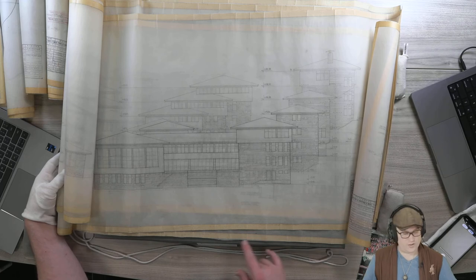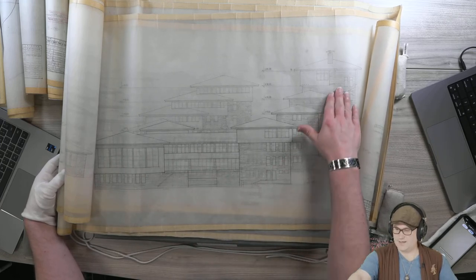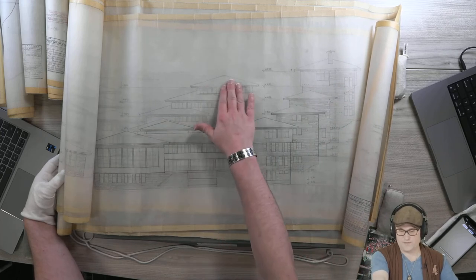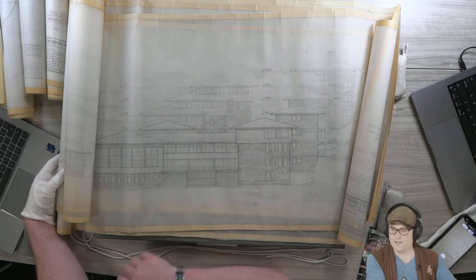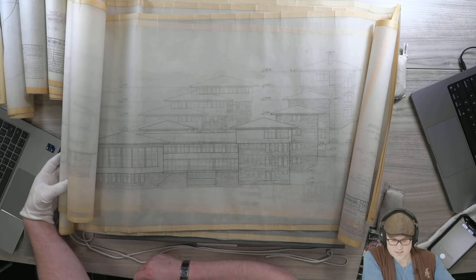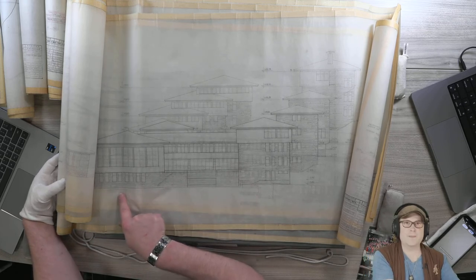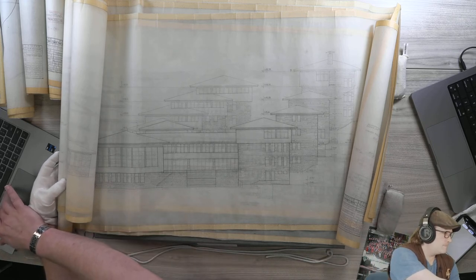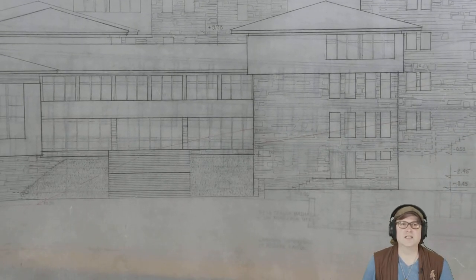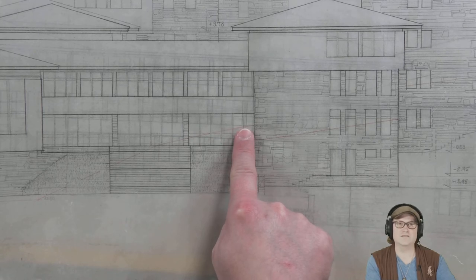Here's that front view where we can see the auditorium, the main entryway, the one wing over here, and then the other wing over there. It looks like it's giving elevations, increase in elevation for each of the roof spots. And we've got the red angles here to sort of indicate, I don't know how well you can see the red lines. I don't know if you can see the red lines at all. Let's go to sort of a mid zoom and see. Ah, now you can. So there's these lines on here that indicate sort of the slope of the ground.